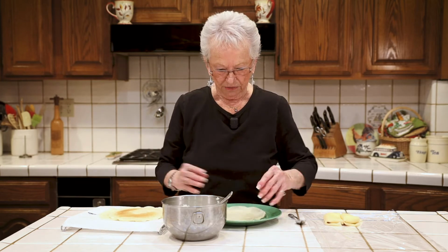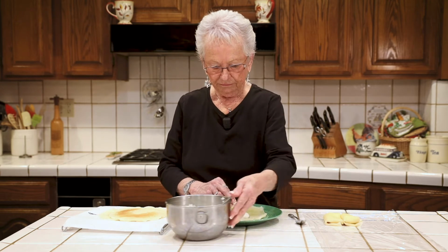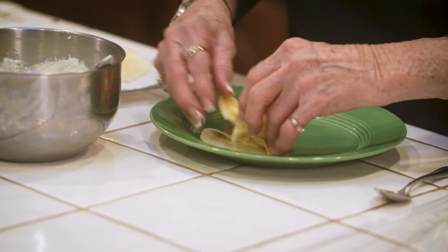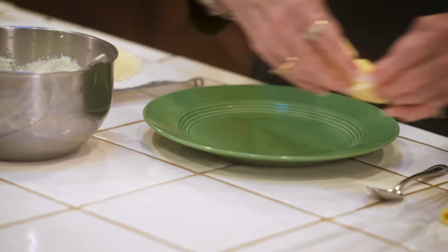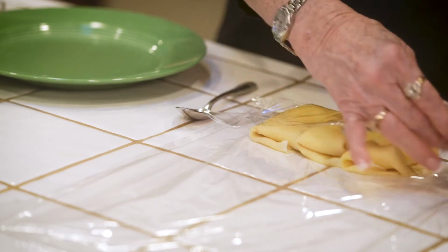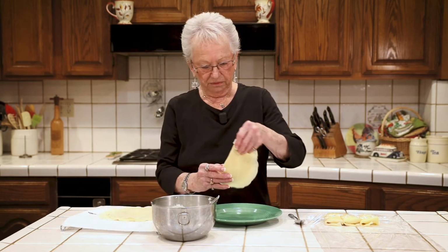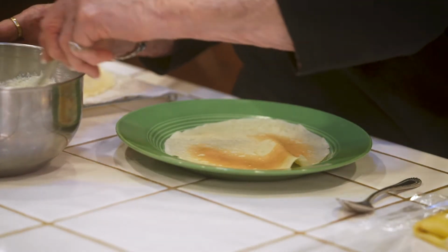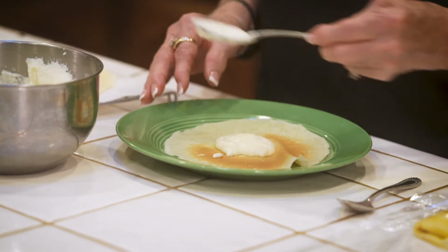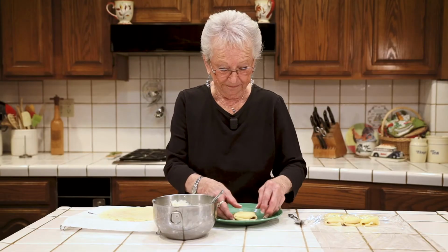Okay. So I usually put 3 along. There we go. And flap them over. I use plastic wrap. I used to use wax paper, but it stuck. So the plastic wrap works really well. Okay. And we just keep going until we got them all made.